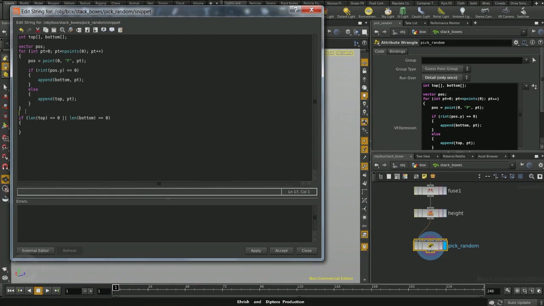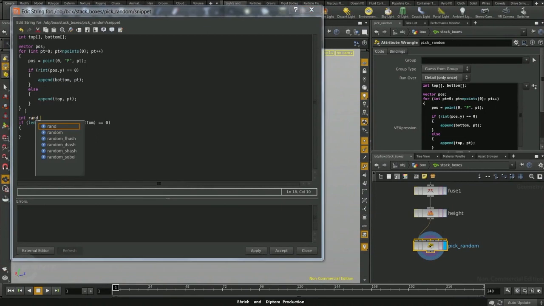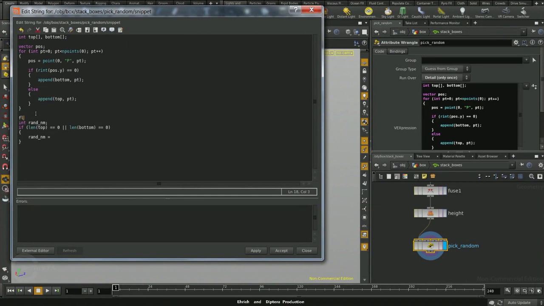So to do that, let's say that we need a random number, so integer random number. We're going to specify it here and not here, because we will also use it in the case that this is not true. So random number would be equal to, and here we also would need a seed, so let's make that float. Let's call it seed.